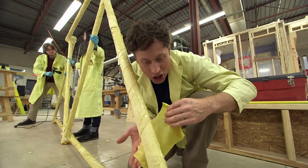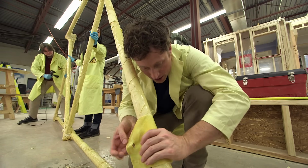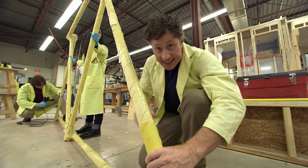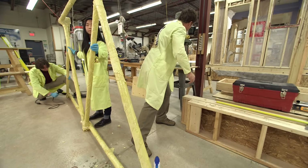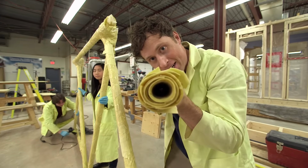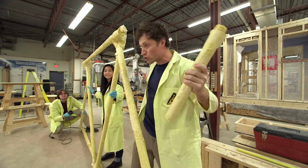We're making our giant pasta bridge by wrapping sheets of pasta around and around the poles using the technique we just had, making a whole large pole out of many, many, many sheets of pasta rolled around each other. And we've made a giant truss.